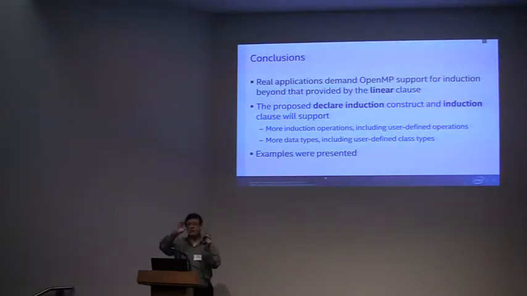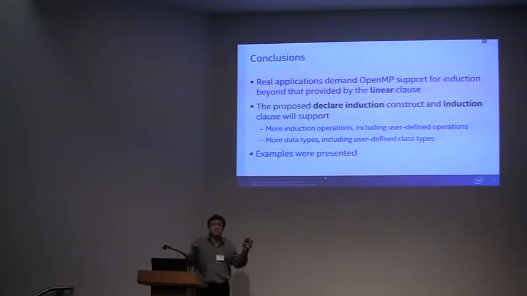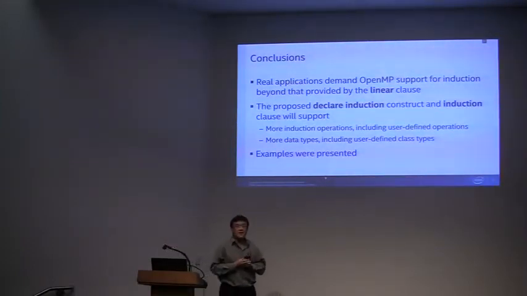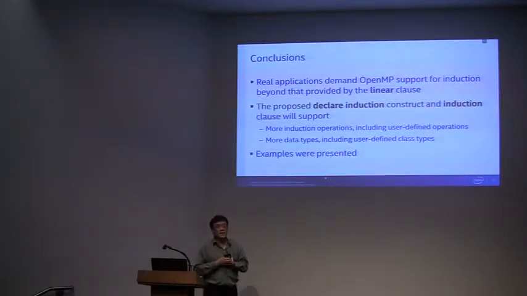Nothing that I can... there is no direct relation. Not a loop form. Yes. The canonical loop form is there. But what happens to the loop control variable? We have stated what the values are in that. We can go back to the linear. Even with a linear clause, there is no relation. So we have a hole with the loop control variable. We don't say anything about the values.